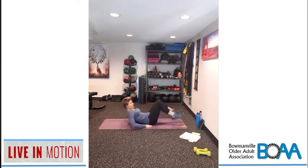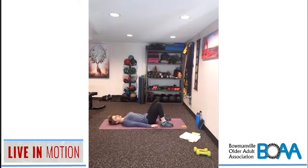Okay, so coming into that position of bridge, we've got the heels on the floor. As a couple of options, you can rest the dumbbell on the hips, you can hold a dumbbell, or you can bring the palms over the chest to make it a little bit harder, so you'll feel a little bit more unstable. Okay, so nice big lift up. I want you to think about squeezing those glutes as you lift. Squeeze the butt and really think about pushing through the heels of the feet to really concentrate on the hamstring as you lift.